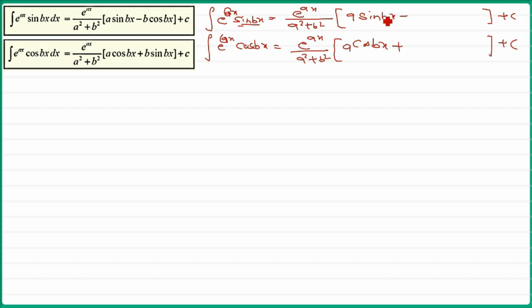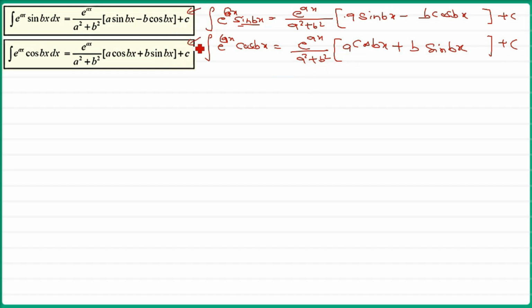Now you just change sin to cos, that is sin bx is there, so make it cos bx. And in the second equation, cos bx will be sin bx. But it will be followed by b, means in both these, followed by a b in front and b along with x. So b cos bx, b sin bx, b cos bx, b sin bx. Alright, I tried to make this fed into your mind.